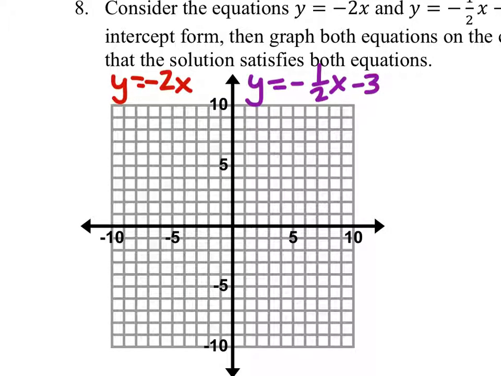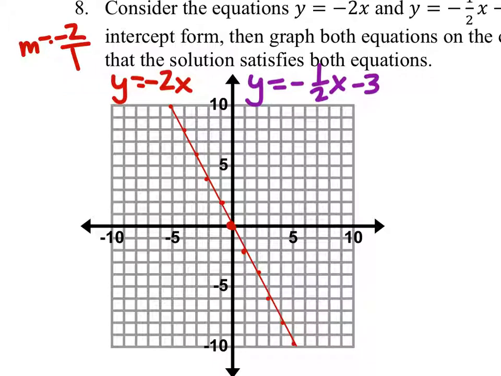Alright, well, we got both these equations. This red one, y equals negative 2x, we can make that plus 0 if we really want to, but whether we do or not doesn't matter. The y-intercept is still (0, 0), and then we've got a slope of negative 2. I'm going to make that negative 2 over 1, so you can put the stair steps in there. And these are our points, which now I will connect using a line. There it is. So that is that line.